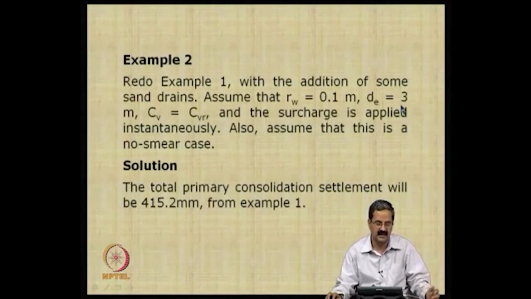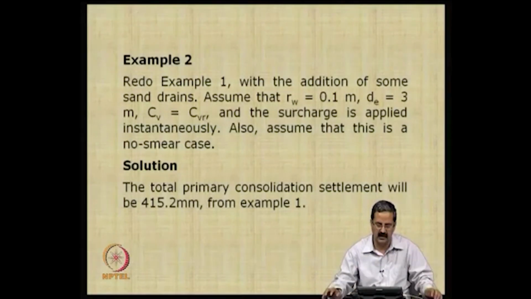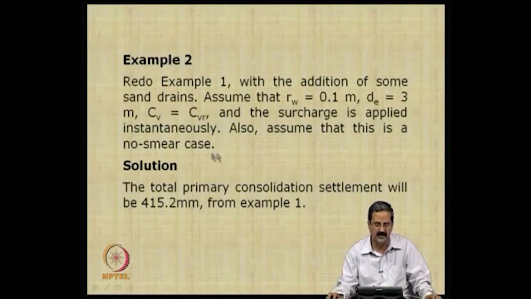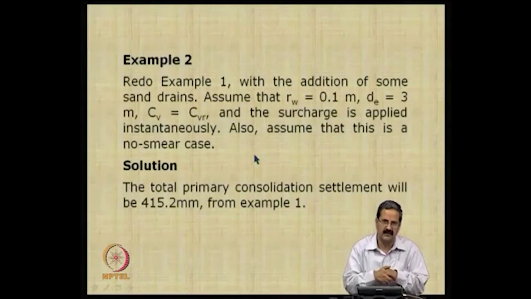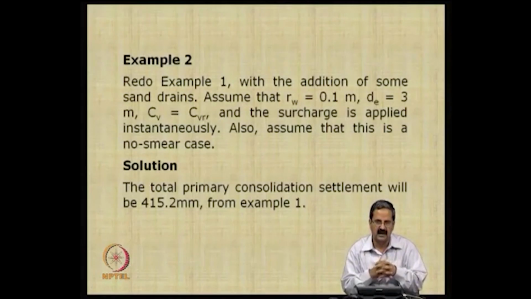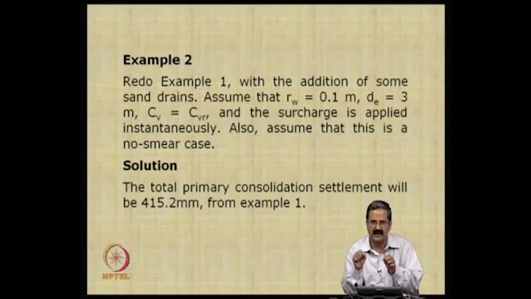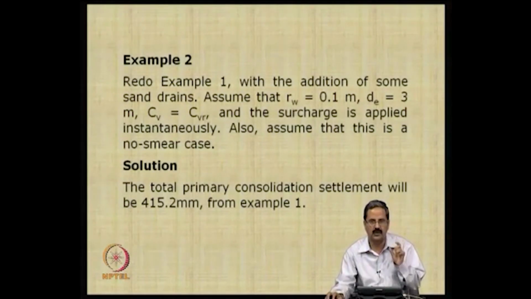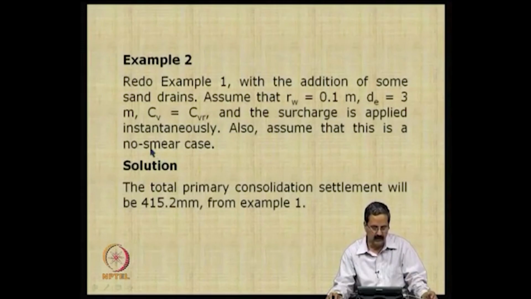So, this D is about 3 meters as an example, and we assume that vertical consolidation is equal to radial consolidation also. This is another assumption we are making; actually, horizontal permeability could be much higher than vertical permeability because of the layering. I also mentioned that because of the use of sand drains, there is a zone next to the sand and the clay where the permeability is low and the layer is not very effective. That problem is there. We say that it is a smear zone, and in this case, for this illustration, we assume that there is no smear.